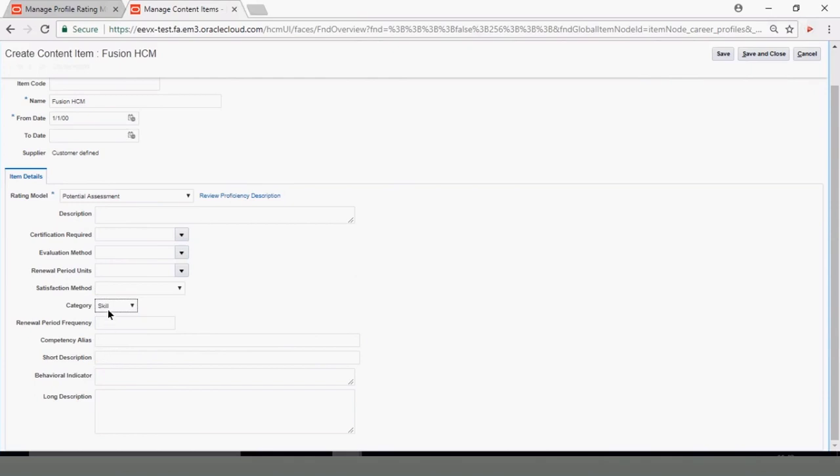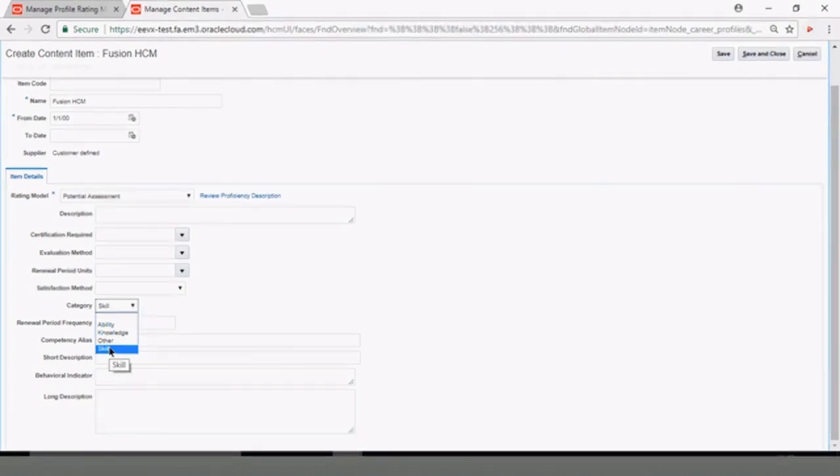Now you have a category. So it is ability, it is knowledge, it is something to do with your skill. Let's say for example, I was talking about that German level D example. So that is a skill.